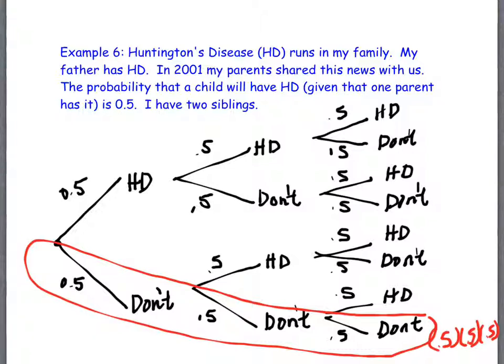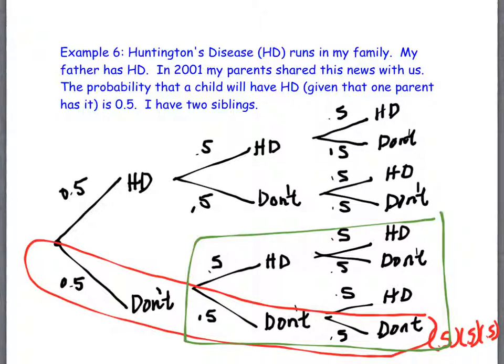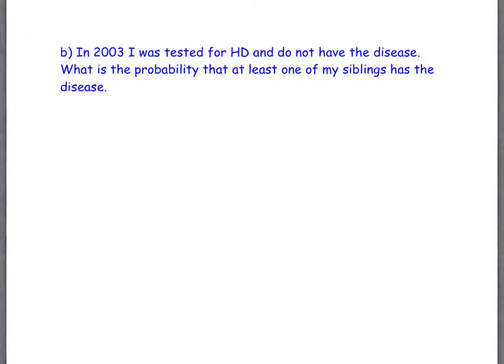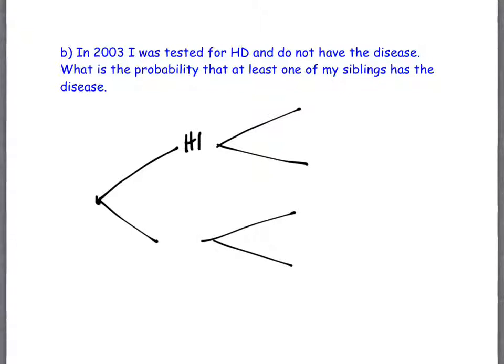So the part of the diagram that's still in effect is this portion of the diagram. And notice, even if I wanted to include the don't here, it wouldn't have a 0.5 anymore, right? It's not a 50-50 shot. I know this is a 1, and that's a 0. So the part of the diagram that still applies was that part in that green box. It's the part of the diagram that had the 2 branches going like this. And they all had 0.5s along them.